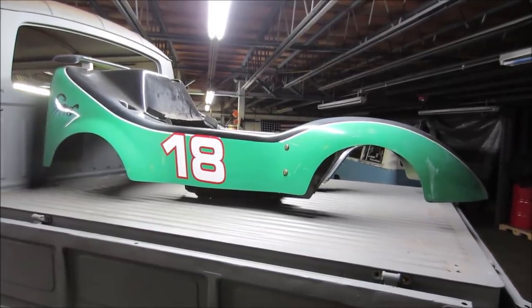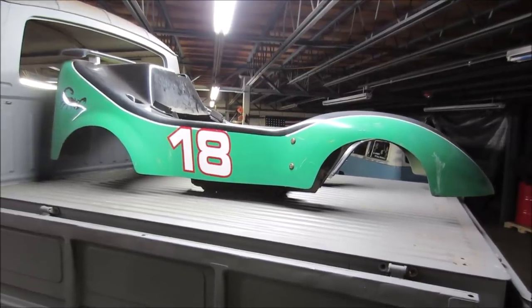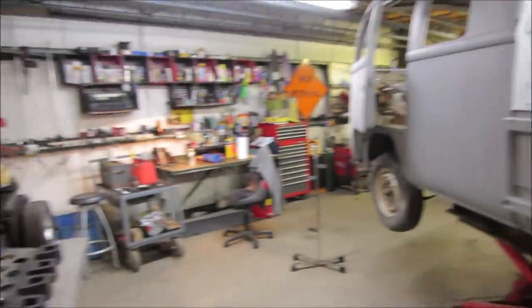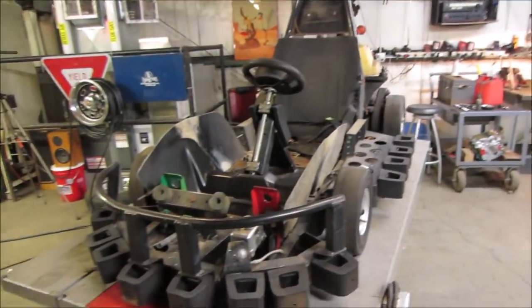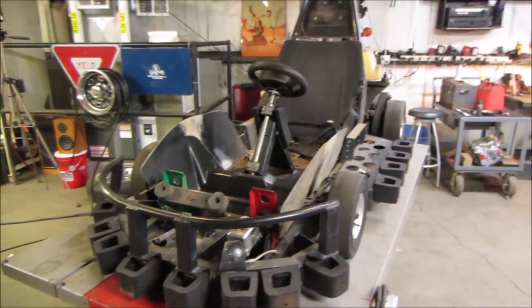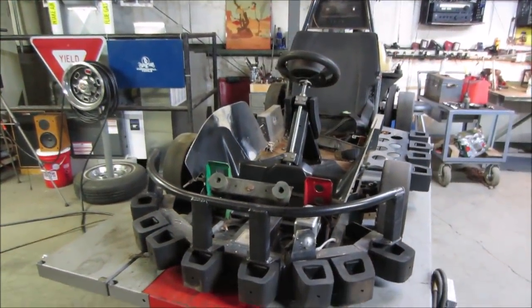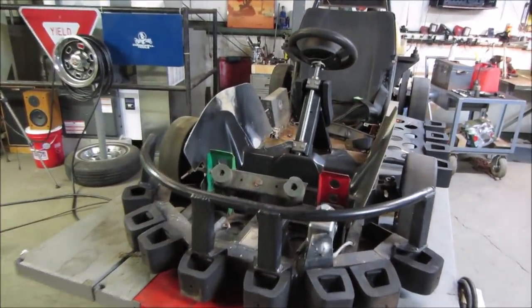Hey guys, how's it going? This is gonna be part two on the amusement park go-kart. On the first round, we picked it up, took the body off, got the engine running, got it so it could spin the back tires and put power to the ground. Now we just gotta make it so it stops. That's where we left off.